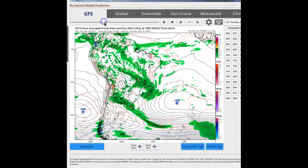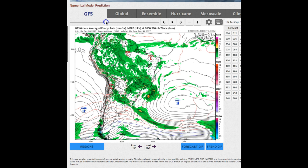The next chance for rain comes Saturday into Sunday with a nice cold front moving through a lot of the main croplands. Relatively speaking, a good event, but certainly not the extent of what we need. We're going to see about a half an inch up to about 2 inches of rainfall, the half an inch probably on 60 to 70% coverage. The 2 inch probably on 20% coverage or so. Not many people going to see that much rain.